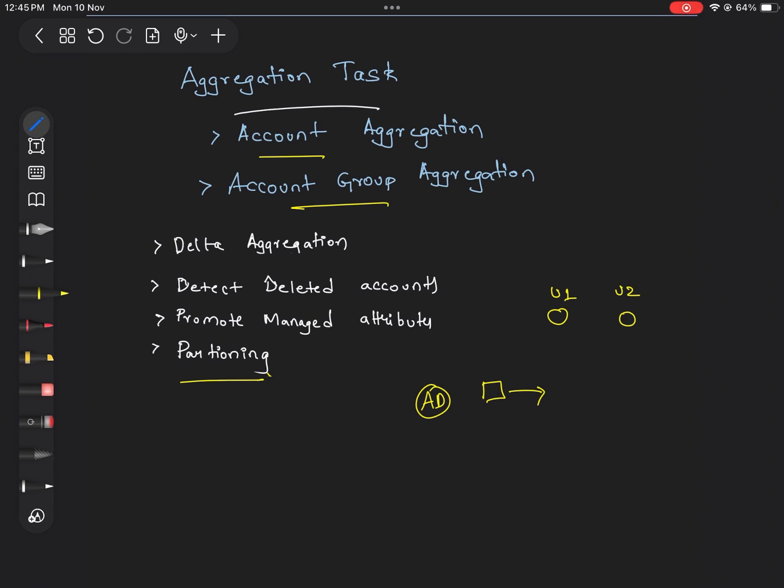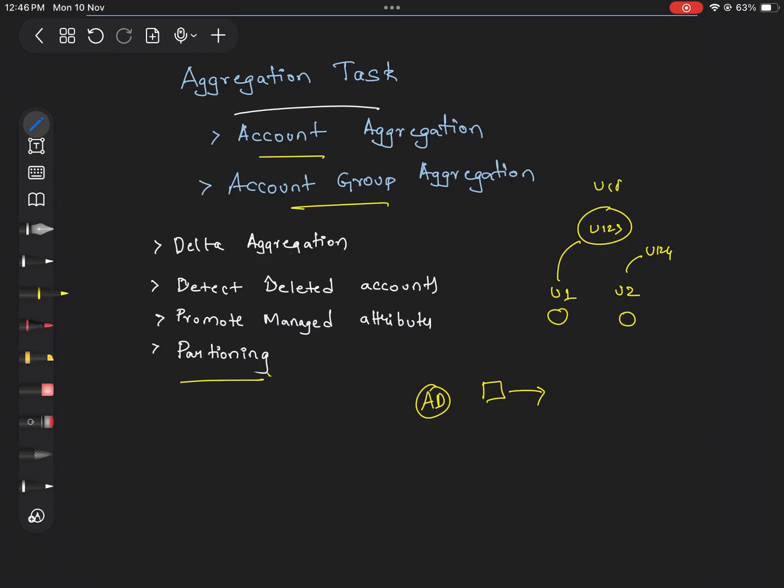Basically you will have some correlation rule, like let's say this user ID is user 123 and this will be user 124. So you'll be correlating based on UID, right?